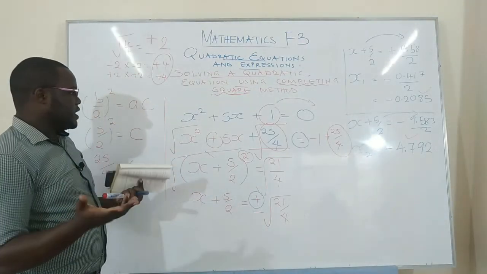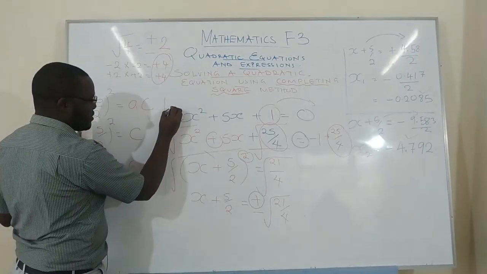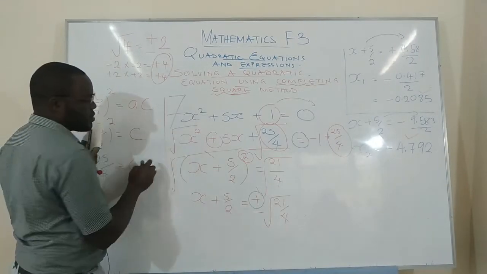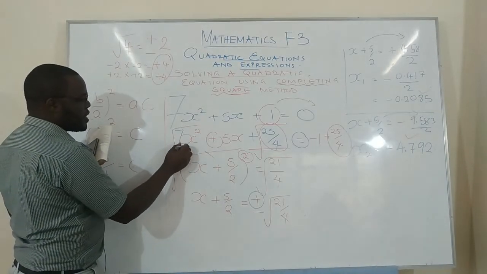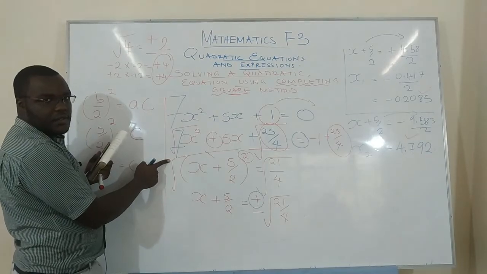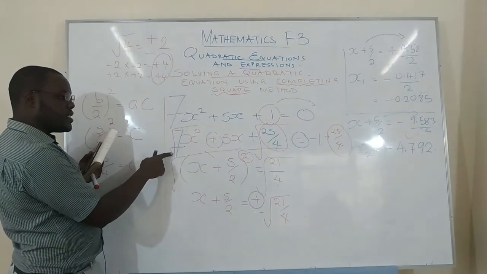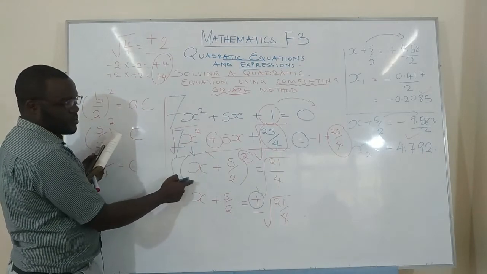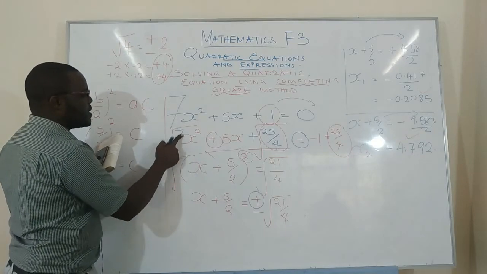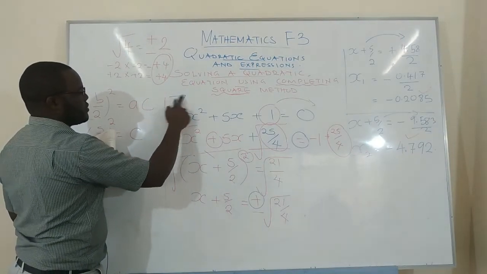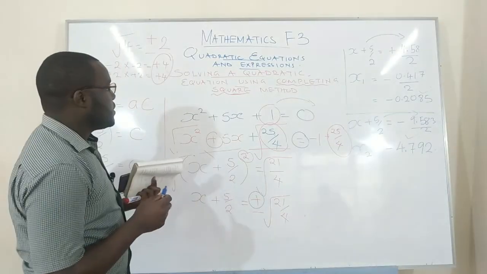And next time we are going to ask ourselves, what if the a is not 1? Okay, let me take you through the challenge that happens. Assuming it was something like 7. Let me put a big 7 so that you don't confuse it with the 1. If it was a 7, it would be hard for me to proceed using the shortcut method that I had shown you. What if a is 7? It's not possible for me to proceed with my shortcut. So next time you're going to look at what happens if a is not equal to 1. There must be a method so that you can still learn more about the completing square method.